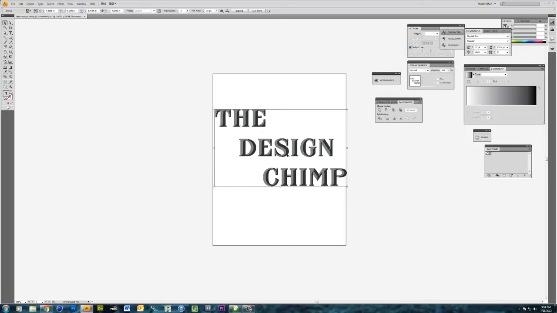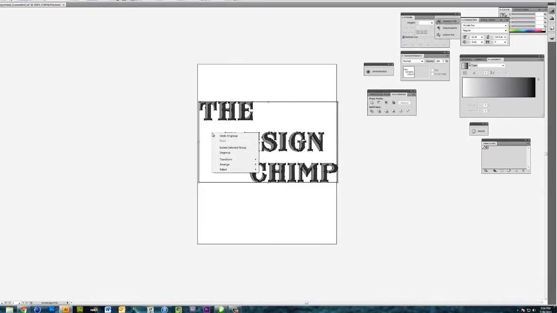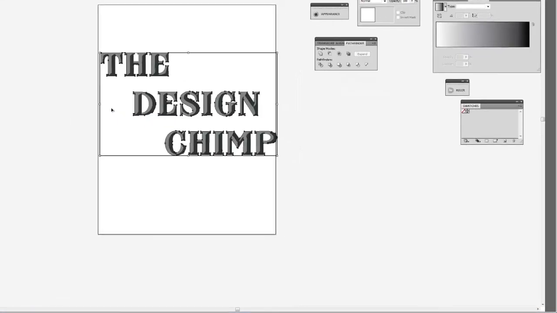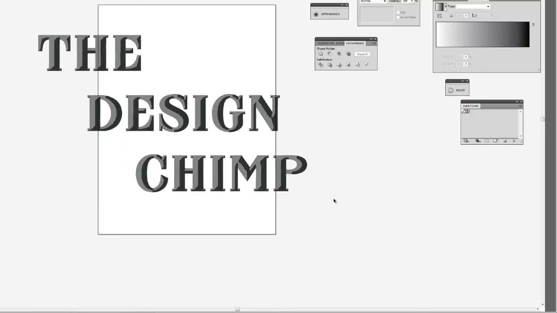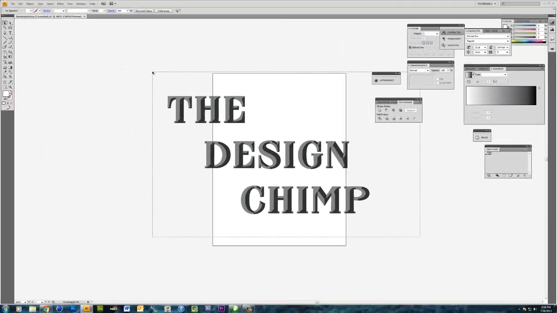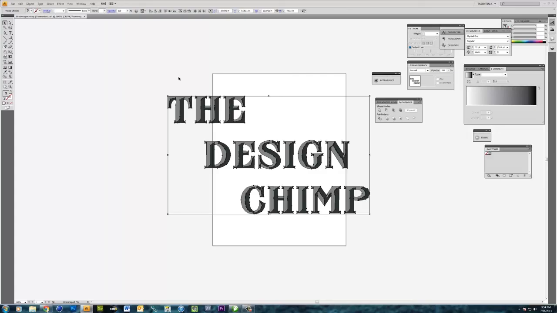And this is the kind of look that I was going for, so I'm just going to click expand, and then you can see if you ungroup it, you can get rid of that white box around everything, the whites inside the letters, but then it can also be scaled very easily, and you can go back to working in Illustrator, or you could have stayed in Corel and finished out your design.